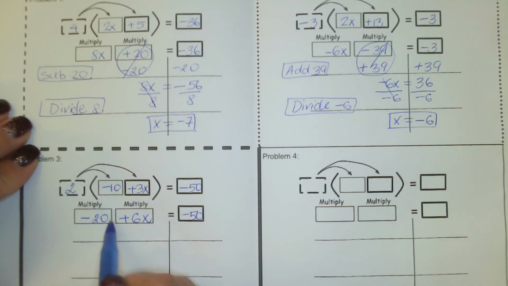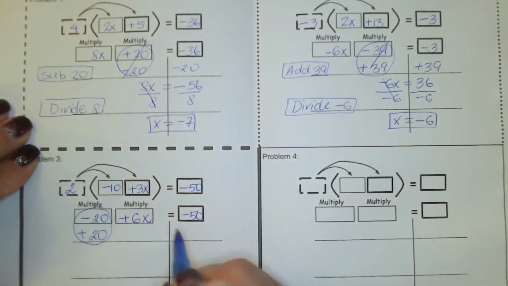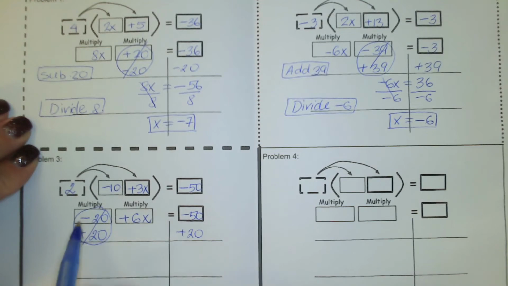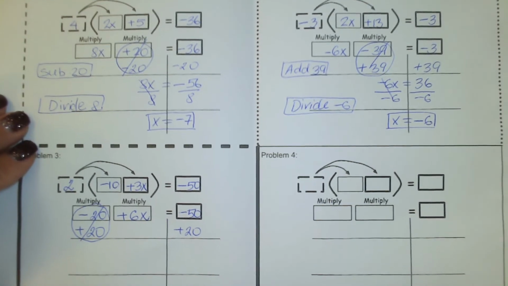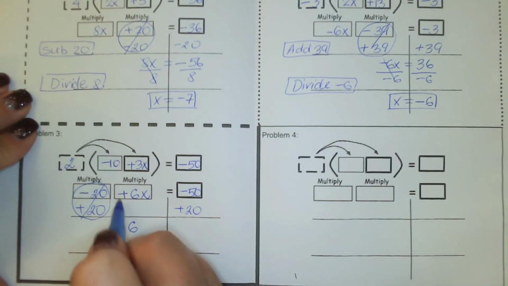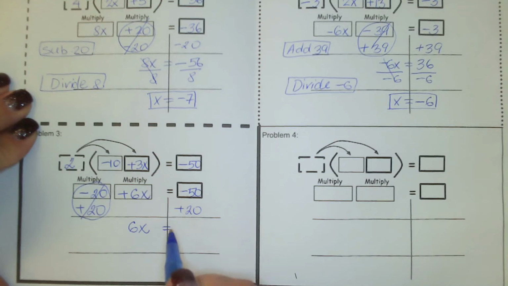Add or subtract the constant. Since the constant is negative, we use inverse. Add on both sides the 20 to create that zero pair. Negative 20 plus 20 is 0. Bring down 6x, positive. Combine the numbers on the right-hand side, negative and positive, different sign. Subtract, keep the sign of the bigger number, 30.